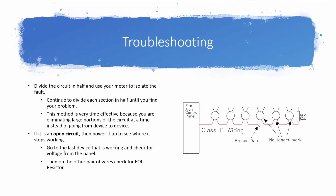And again, this method of dividing the circuit in half and jumping around, this is going to be something we come back to no matter what type of circuit we're working on trying to diagnose. It's just a very fast, very effective method. So, you know, if you need to write that down or remember that, practice that, whatever it is that you're going to do to put that into your memory.